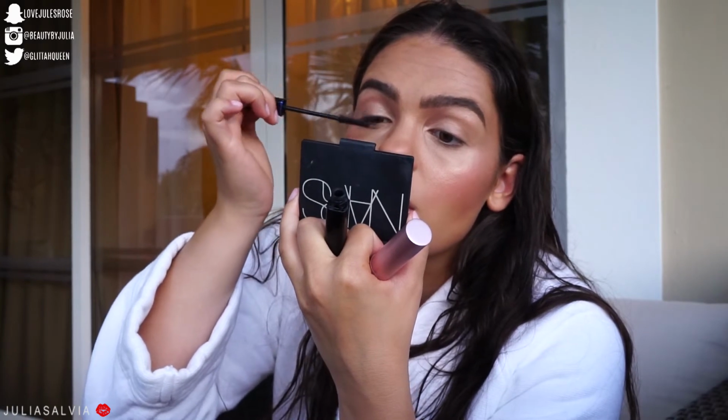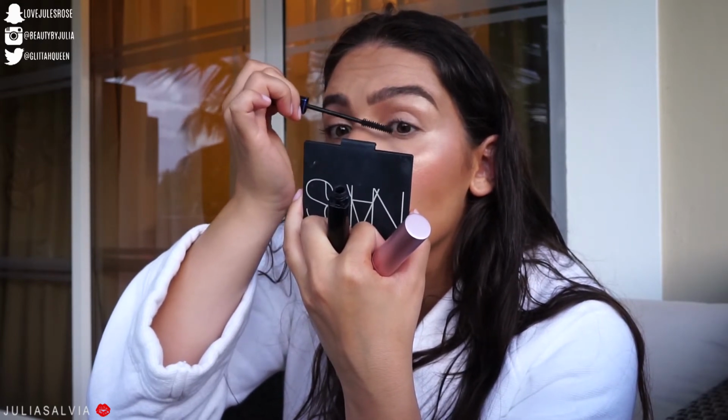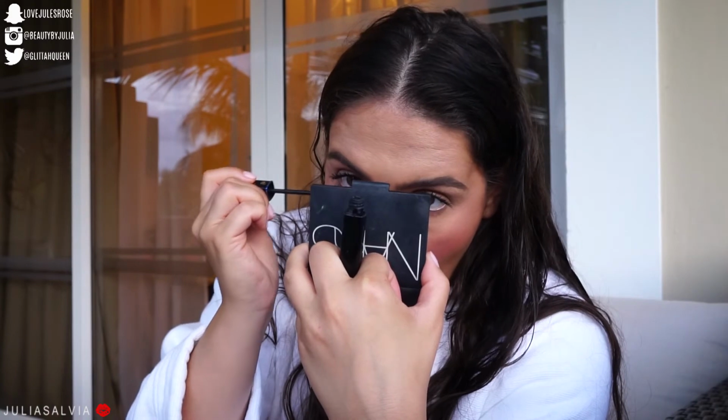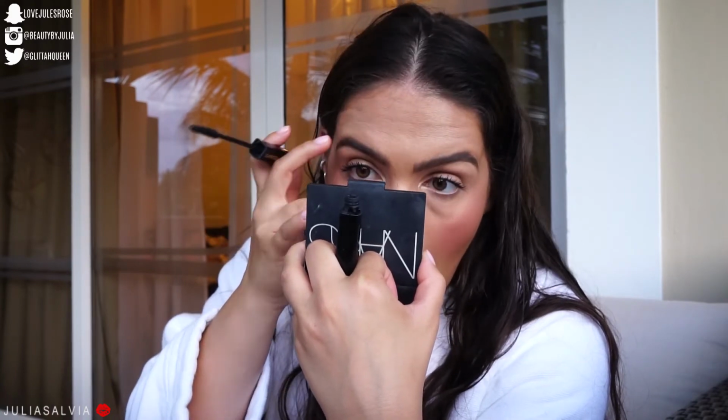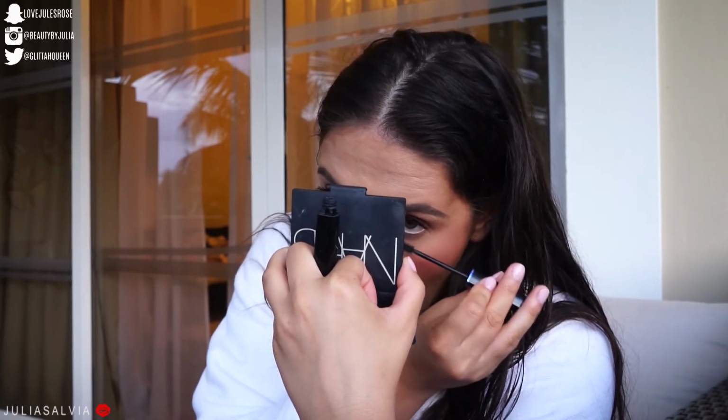For the lashes, I use two mascaras. I have the Better Than Sex from Too Faced and the Lancome Definicils. I'll use the Better Than Sex on my top lashes and then the Waterproof Definicils from Lancome on the back of my top lashes and also the bottom lashes. Reason being is waterproof helps it not transfer onto the face, and when you do a really dewy look, the oils from the makeup or from the face can help transfer the mascara to under your eyes or on the top of the eyes. So that's why I use a waterproof one on the back of the lashes and also the bottom lashes.